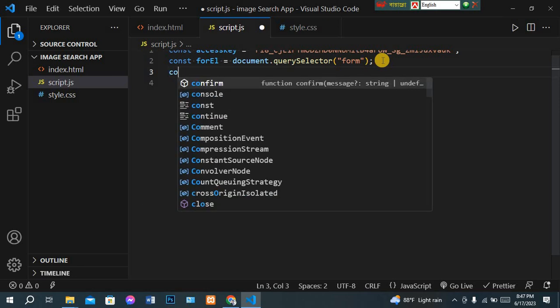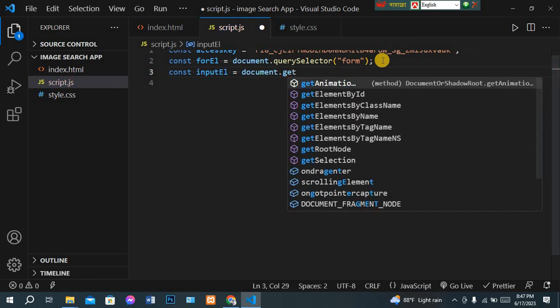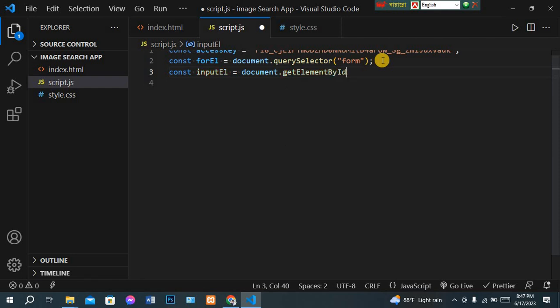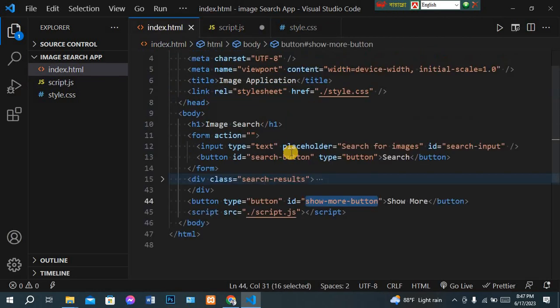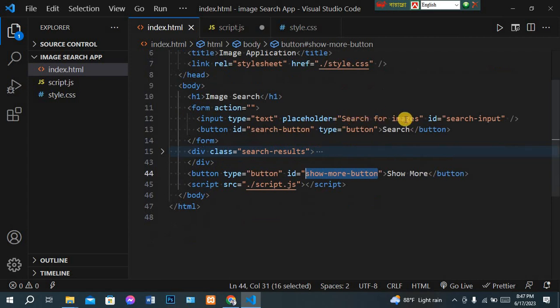Another constant we have to take is input element, equal to document dot get element by id, get element by id. The id name is search input.